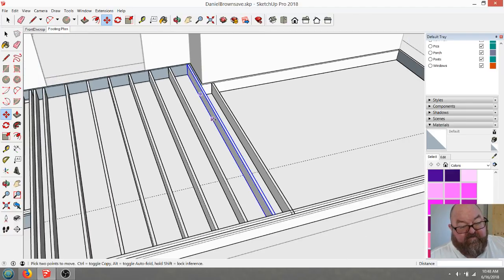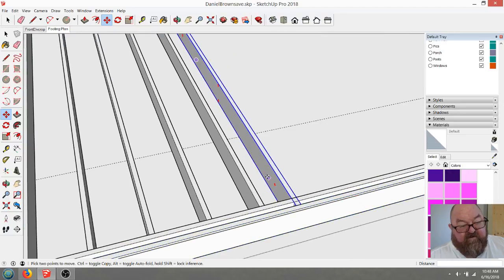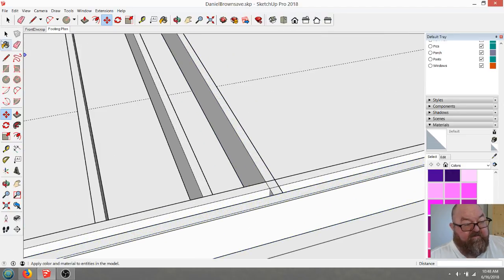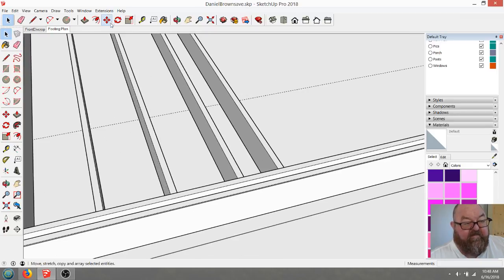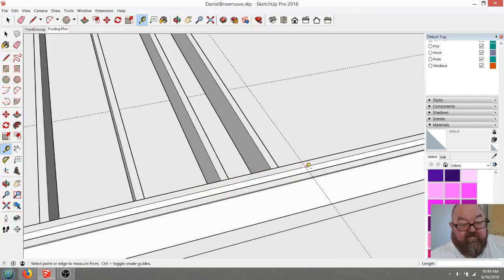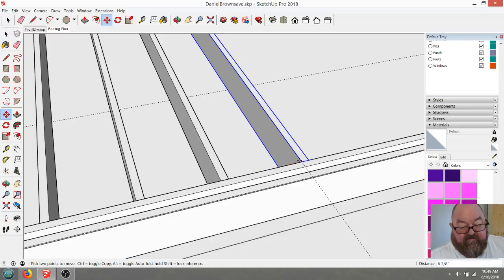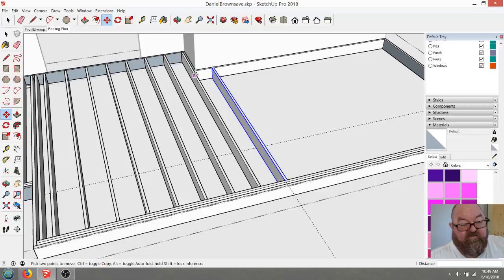And again, because I moved that one doesn't mean I'm going to move all of them. So what I'm going to do is pull that back to there now, and I'm going to make sure this one is 32 inches from that other one, because this one got off layout because of this corner here.